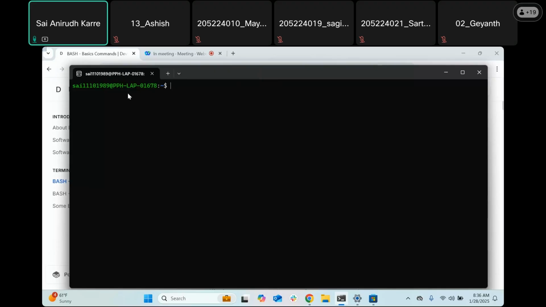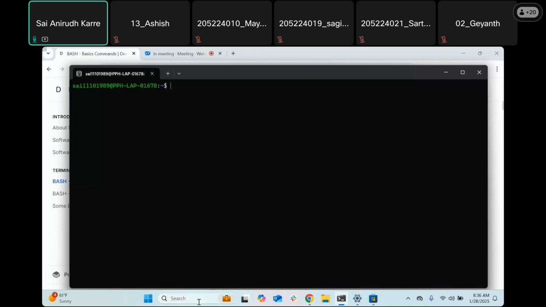Command line has two entries. One is the username. This is my username at the rate machine. Okay. Username is something which you configure when you first set up your Ubuntu. It will ask for a username and password. Then a username at the rate machine name will be visible in your terminal. Now this PPHLAP is my machine name in Windows.